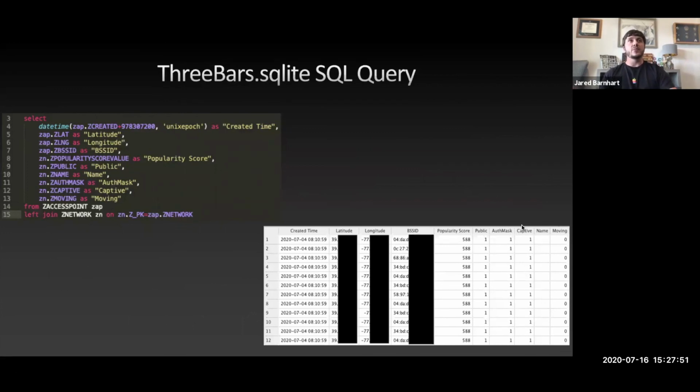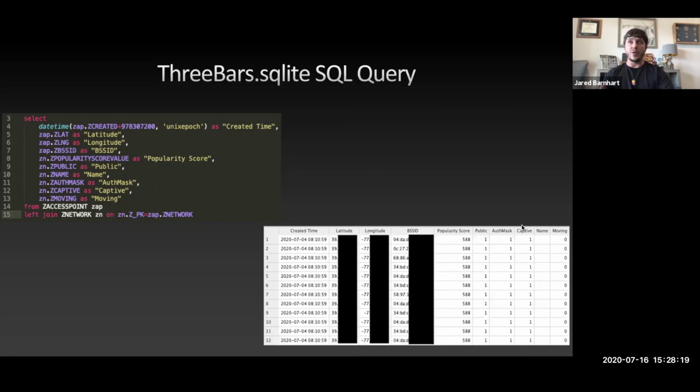But when you look at the query that's here and then the results, it's giving you the time, and it tends to be a global time. Like when I got to that new place, it's like, all right, he's here, populate. But it rates the access points based on a popularity score. So there's potentially some research that could be done there to figure out the rating. I saw a McDonald's at a 31 and a high school at a 588. I'm not sure exactly how they're scoring it, maybe by how many devices show up there, I don't know.